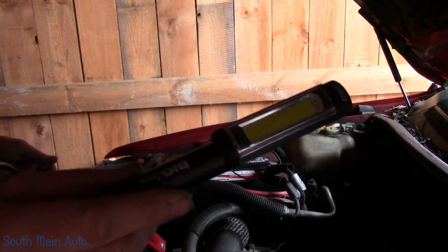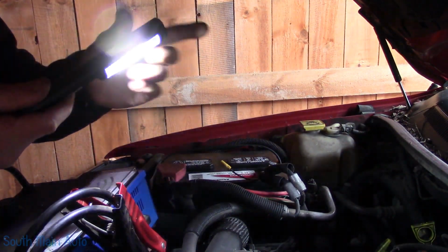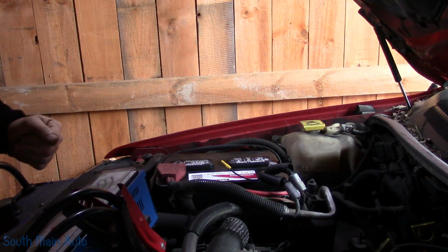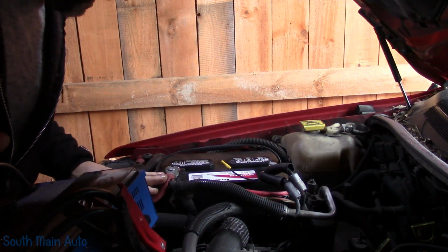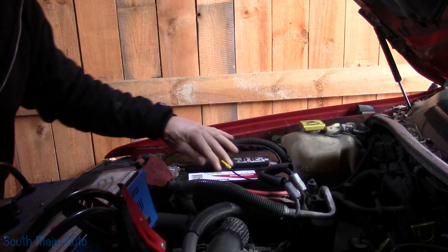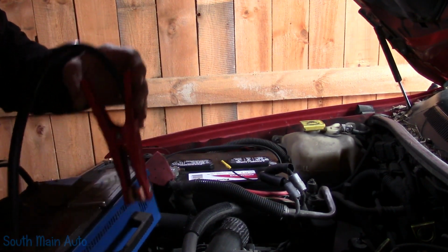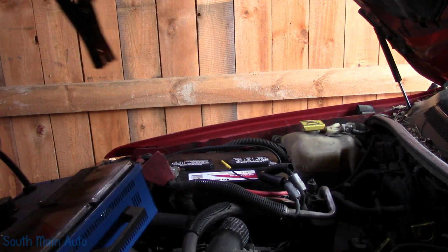I grabbed Big Larry. It's a light I had in my truck. I don't remember where I got this little guy, but she's pretty bright. And it has a magnet. So hopefully we can see. So this is a 650 cold cranking amp battery. I did grab the carbon pile tester from work.